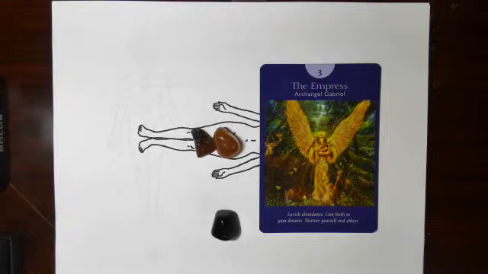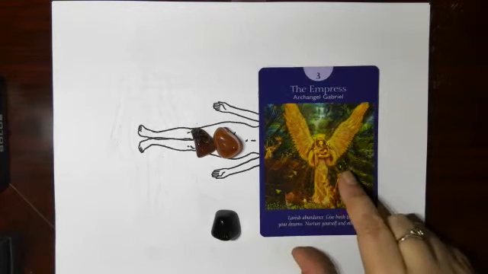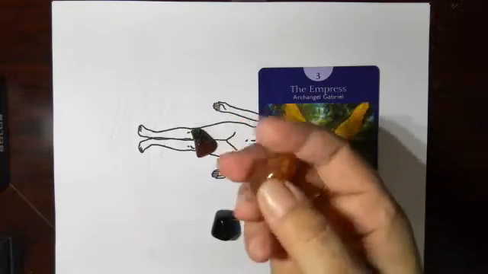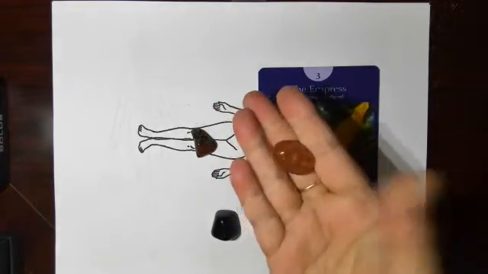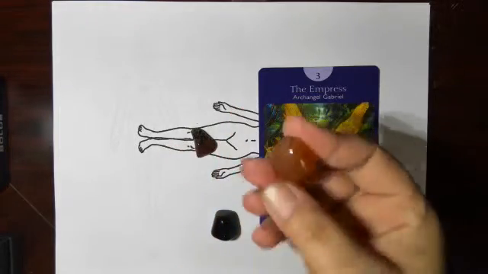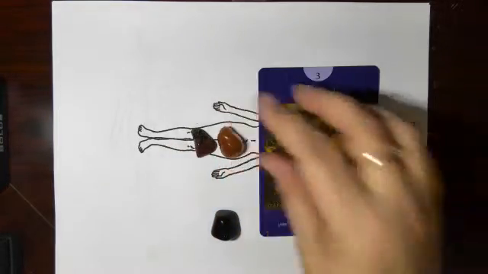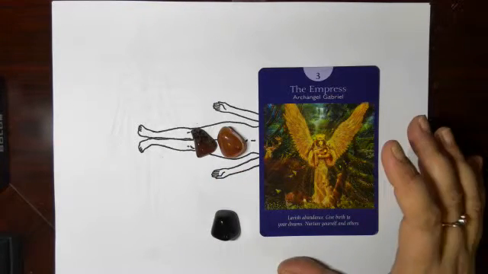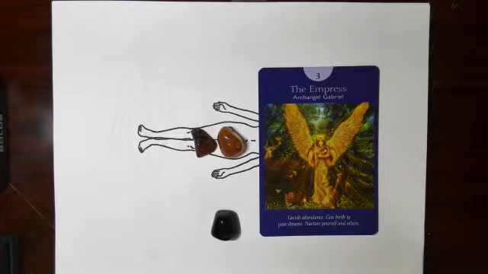So if you're wanting to connect with Gabriel's energy, then you can use the stone carnelian in order to do that, or vice versa. If you're working with carnelian, you can go ahead and tap into that Archangel Gabriel energy. I love the Gabriel energy.